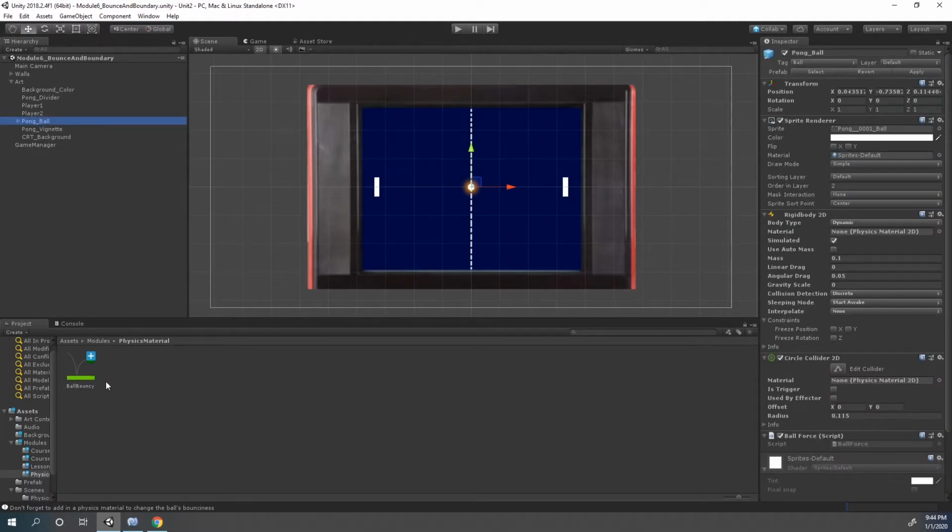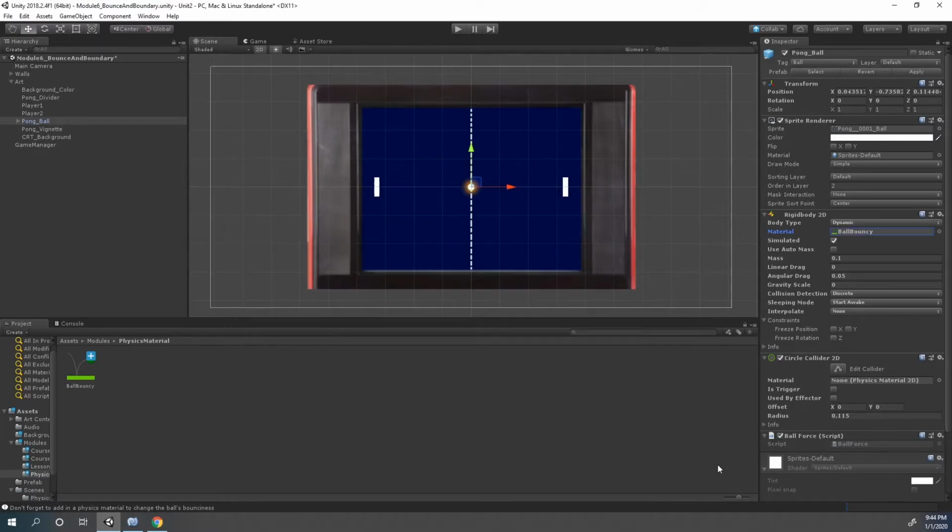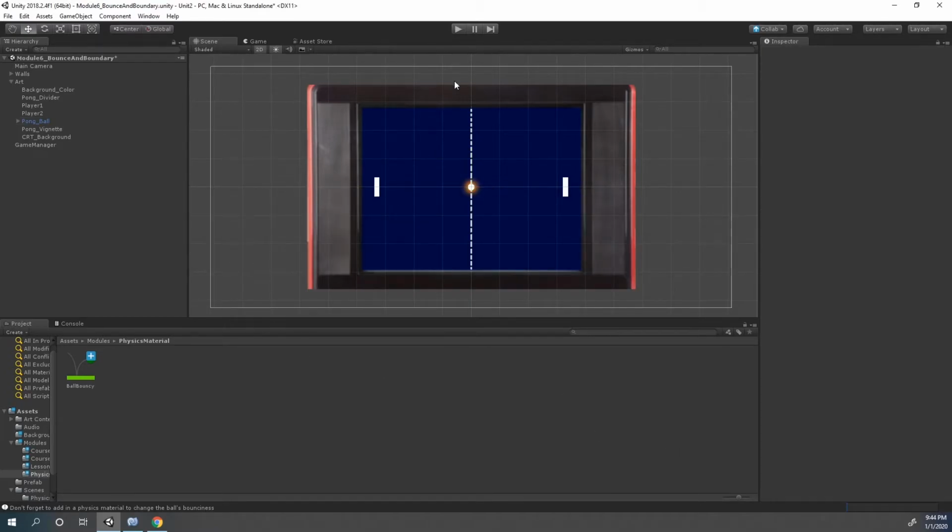I'm going to click on the Pong ball, and click and drag this right into the material for rigid body. Now if clicking and dragging doesn't work, you can always just click on this icon here and click on the right physics material. With that, I am going to press play, test the game out, and let's see what it looks like.